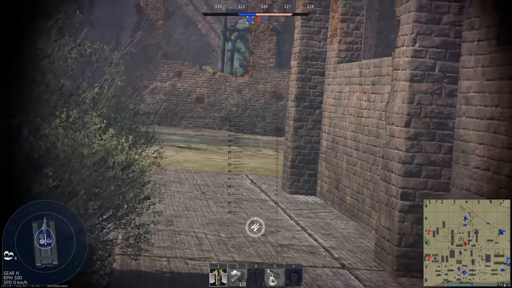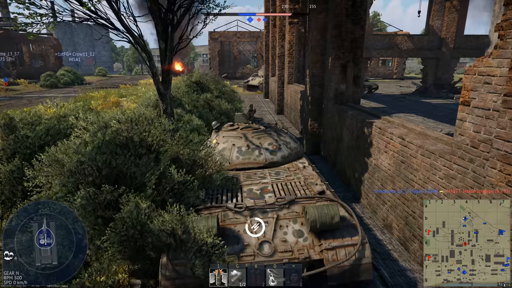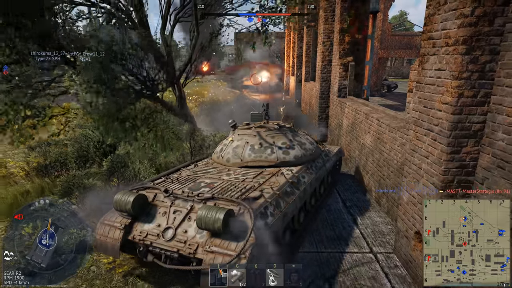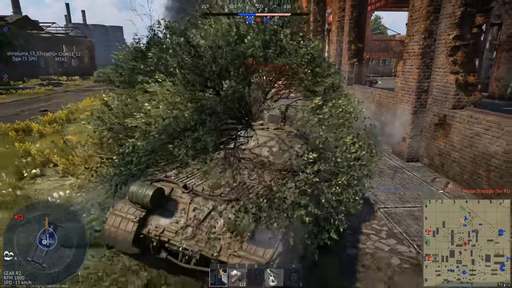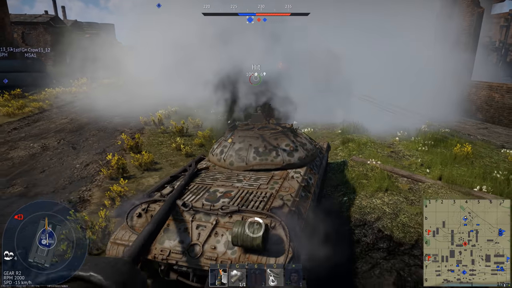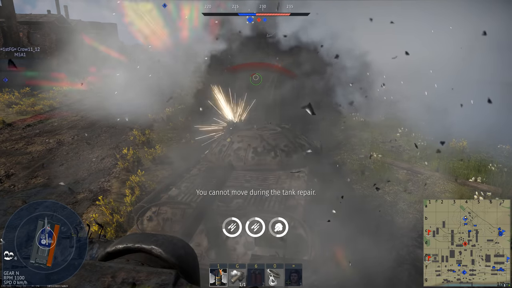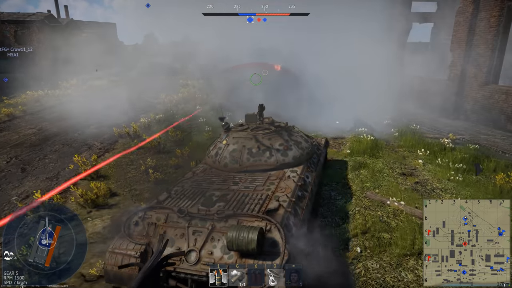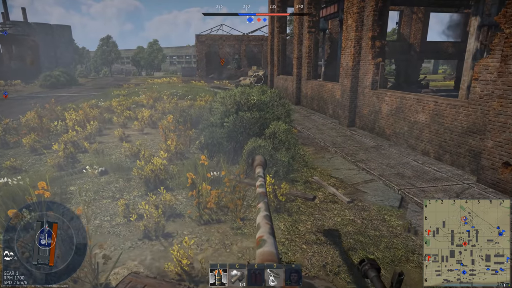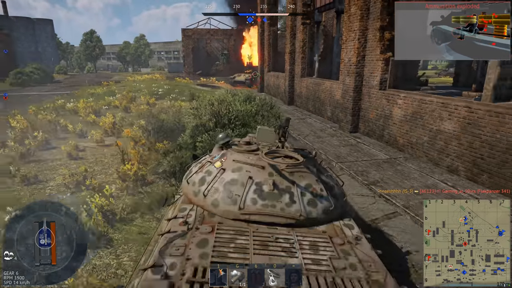This guy has no idea Steve is here. Woo! That's a good... I would think that would go through. Okay, he doesn't know where I went. 4 seconds. I really thought that would go through. So we'll just, like, not be cheeky and just shoot him here. There we go. My apologies, everybody.